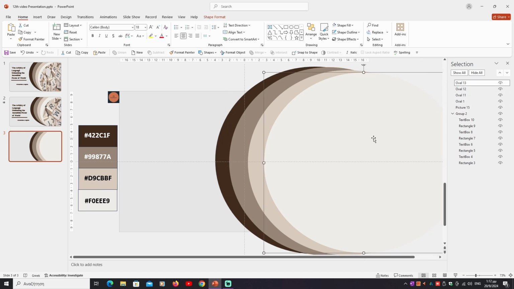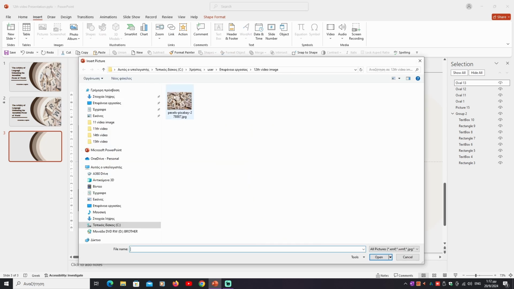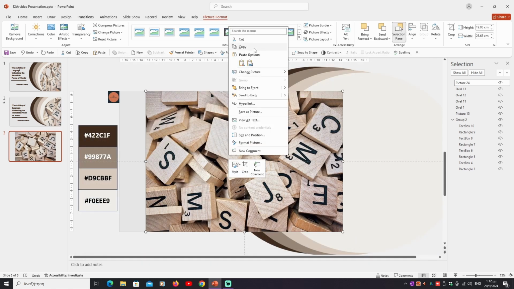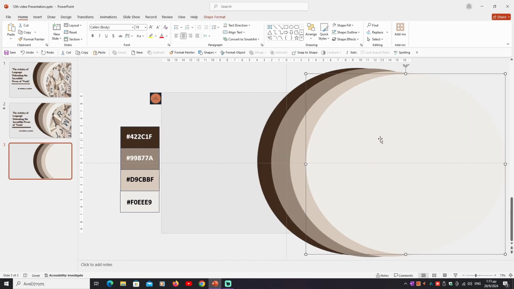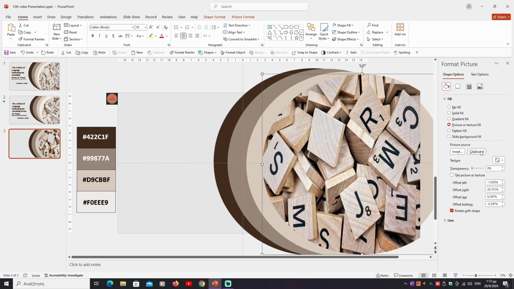Now we want to put a picture inside the last circle that we have created. We go to Insert ribbon, we choose Pictures, this device, we choose the picture that we want, click Insert, right click on the picture, cut, and we go to right click format shape, fill picture or texture fill, and click clipboard.